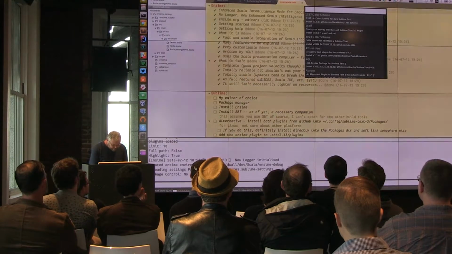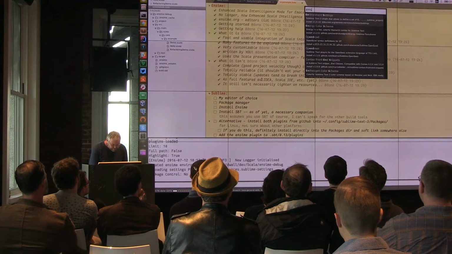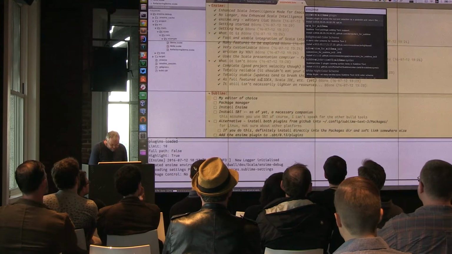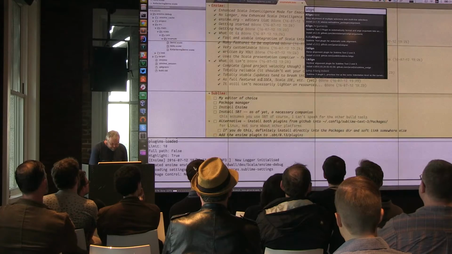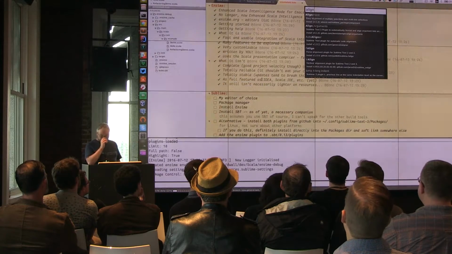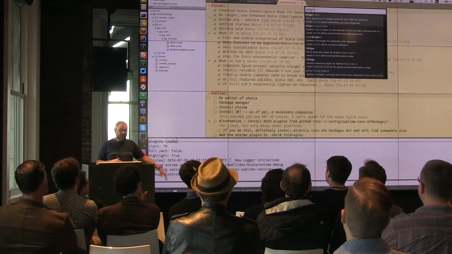We can have a look in here, and I think Ensime won't be in the list right now because I've already got it installed, but something like alignment, aligner, yeah, there's all the different packages. Ensime will be in the list, you install it.